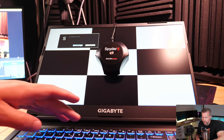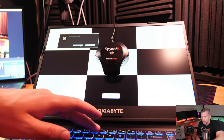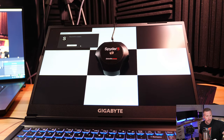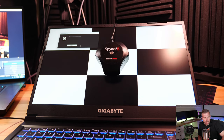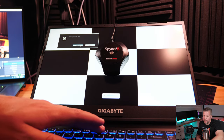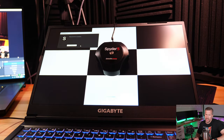All right, so we need to go up to 50% brightness. I believe we're at 50%. And I got to say, even if the brightness on this turns out to be less than, say, 250, I think someone who's not that picky with the display might be okay with this display. So I don't know. Let's see what the results are before I speak out of turn here.